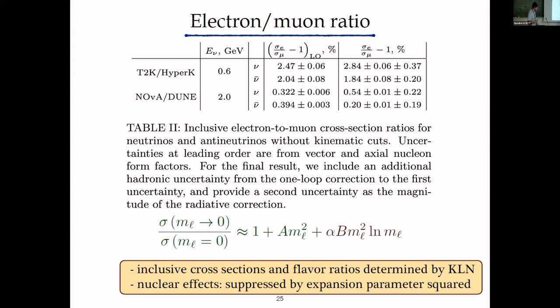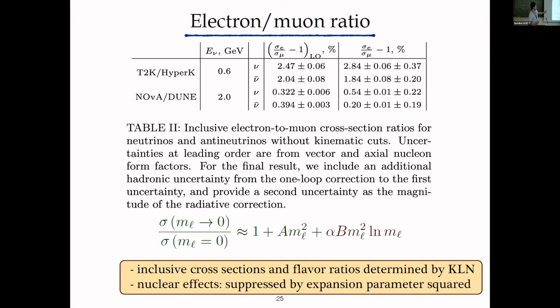The other interesting point is to see that the flavor ratio is basically determined by the Kinoshita-Lee-Nauenberg theorem, which tells that there can be no logarithmic singularity after integration over sufficiently inclusive kinematics. For completely inclusive cross sections, there cannot be. That's why the leading term in the expansion starts from mass squared, but radiative corrections can introduce a mass squared times log mass term, and we basically cross-check this. It works well for our model, which we provide, but for the previous model, when you just put in form factors and do not do these modifications, it doesn't work. So that's why it works a lot in favor of our calculation.